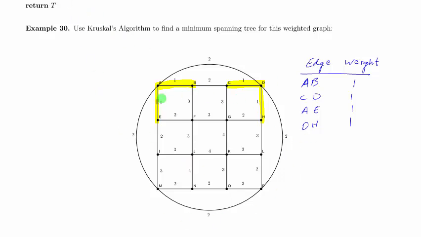So looking at all of the weight 2 edges, there are quite a few that I can choose from, but maybe I'll go ahead and use AM here around that side. And then we'll add in, say, NO. Again, it doesn't have to be connected to what we already have. And just keep finding weight 2 edges, so E to F. G to H. I'm not forming any cycles here, so those are okay to add. Then we'll keep going through that. M to N, we can add that one in. That's not going to cause any cycles. We can do, let's see, M to P, and then P and D. Those will also work.